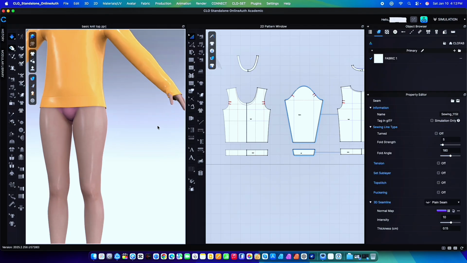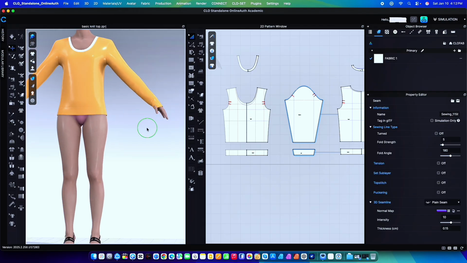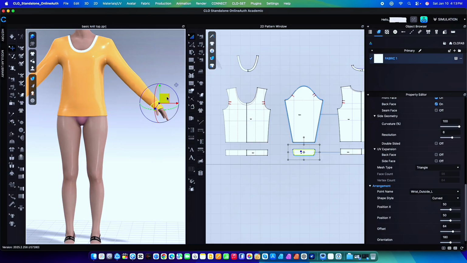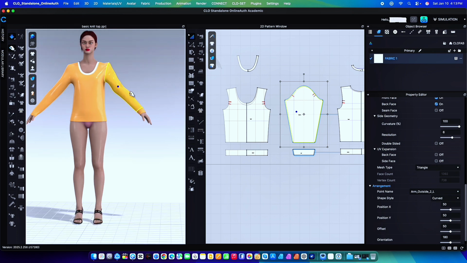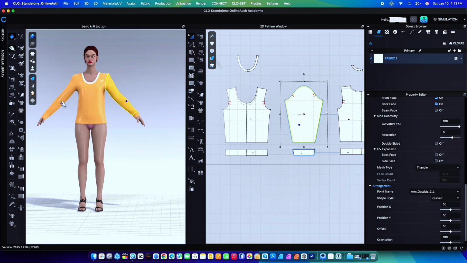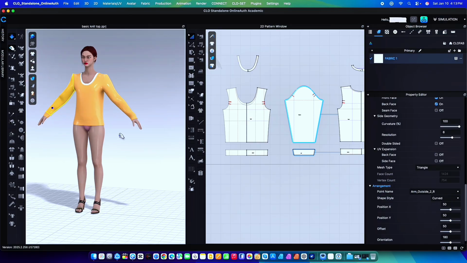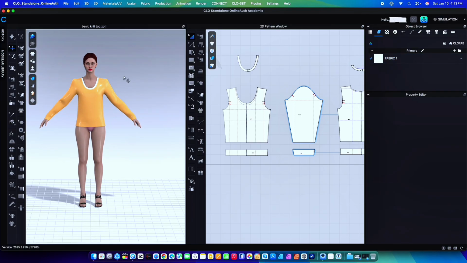All right, we're almost there, but we got a little kind of clunky here. So here is another tip, or a trick, I guess. Instead of moving the pattern up like this with the Gizmo tool, we can simply simulate the garment, and then you see this hand tool appear. Now we can use this hand to grab the fabric up and down onto the avatar. This allows us to move fabric smoothly, and it doesn't affect the rendering because we can do it while the garment is rendering.